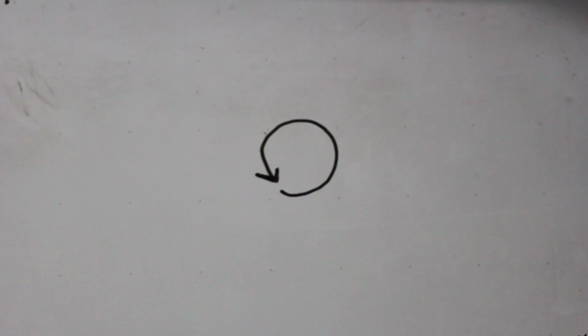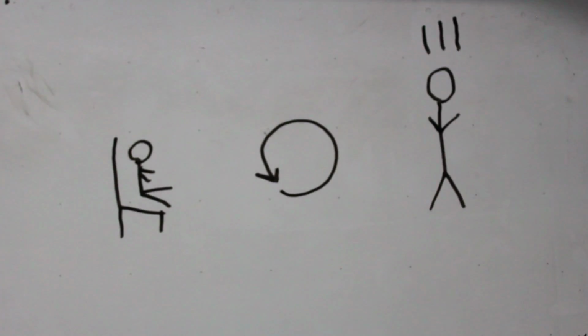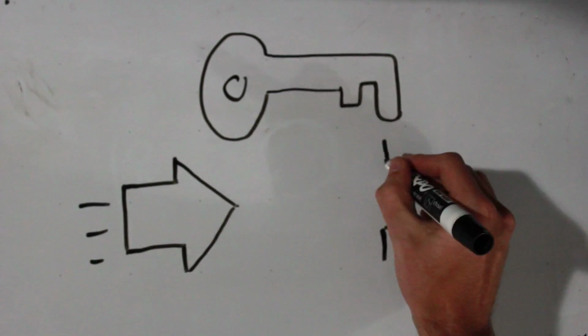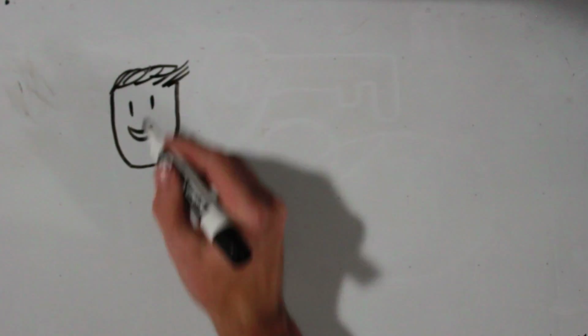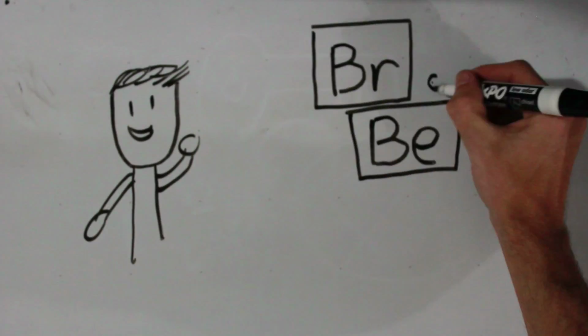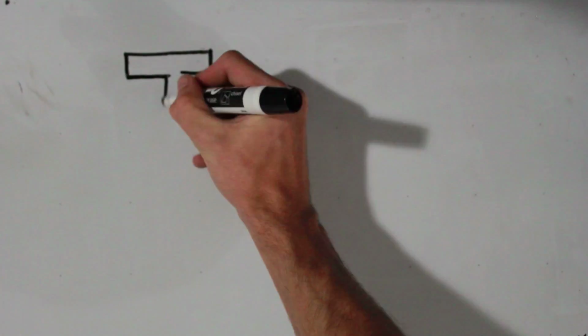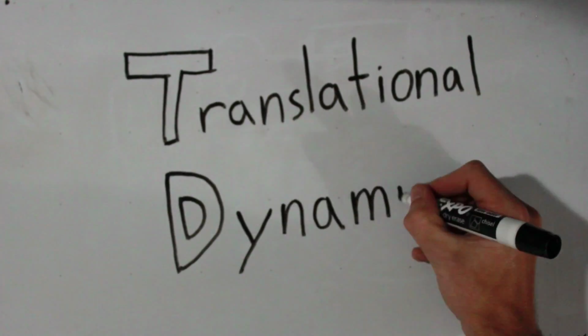Whether you're moving around, sitting still, or falling down, dynamics play a key role in anything that moves or doesn't move. Hi, I'm Ben Southwick and this is Professor Ben, a show where I try to teach you a little bit more about science. Today's episode is on Translational Dynamics.